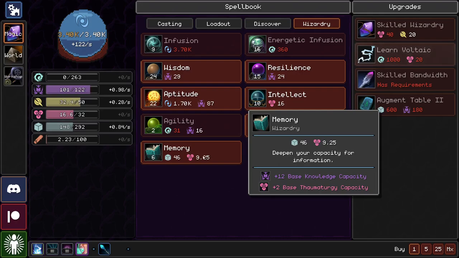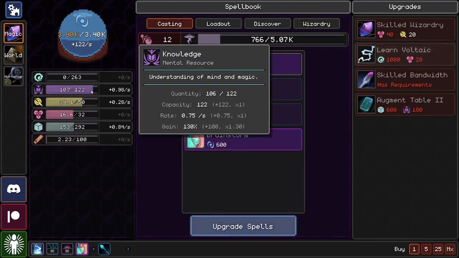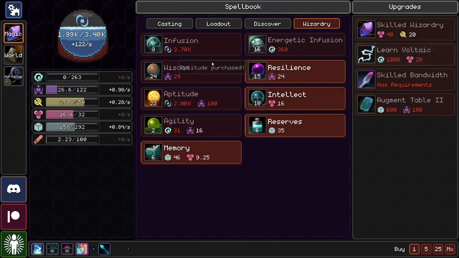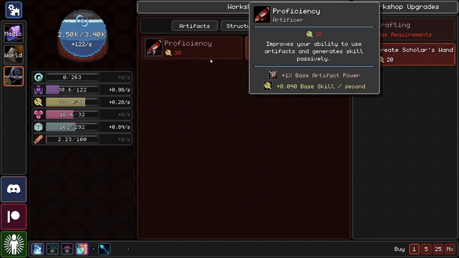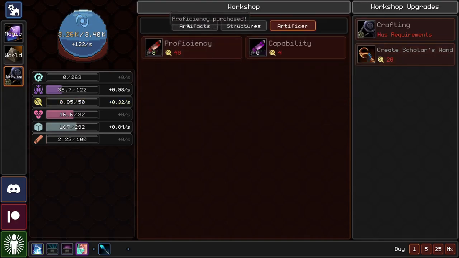Probably be putting some points into this to get more capacity, but let's see how this goes first. My knowledge is actually already capped, so let's do a point into aptitude. And it looks like we can afford another upgrade on skill as well. Just about. Give this a second to charge up. Okay, one more into this, and then I'll have no choice but to upgrade the capacity.